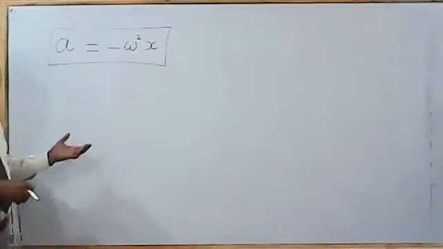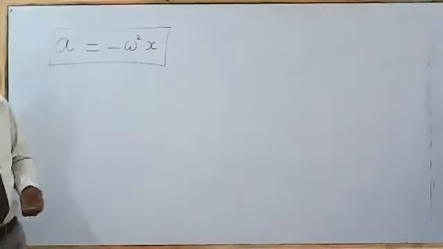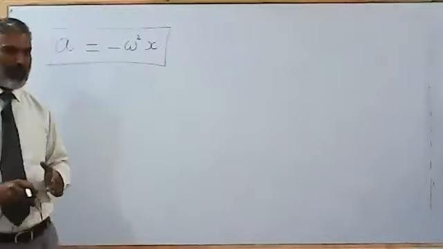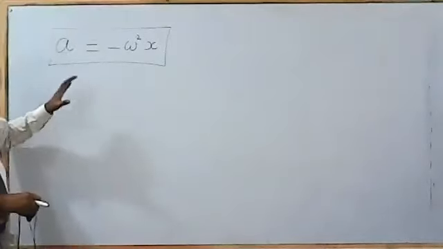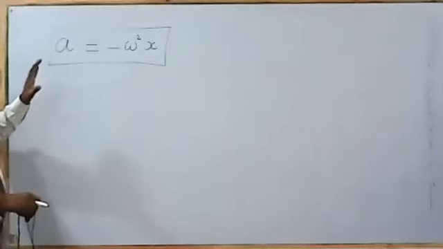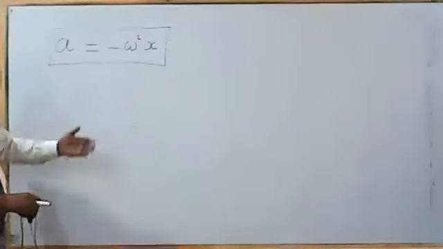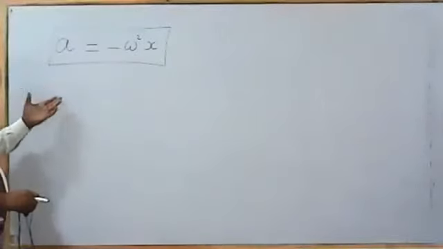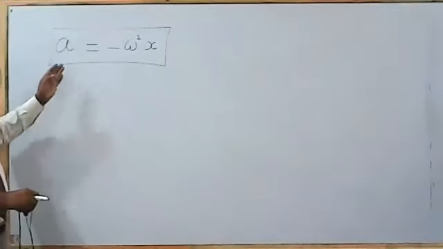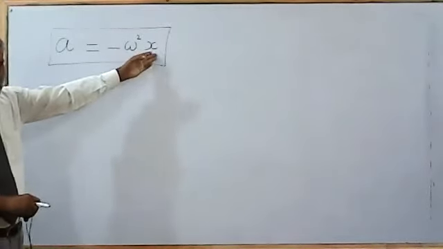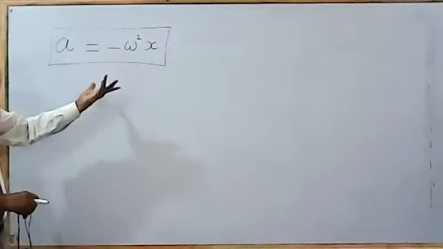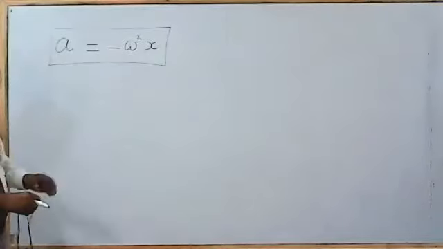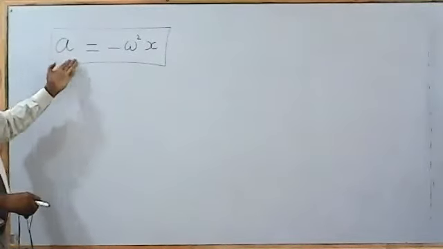The significance of this equation is already clear because we showed that all systems that obey simple harmonic motion, that execute simple harmonic motion, obey this equation, and we can always derive an equation for their motion like this. Their acceleration, which is a variable, depends on what is their displacement at any instant. Where they are decides what their acceleration at that point is.